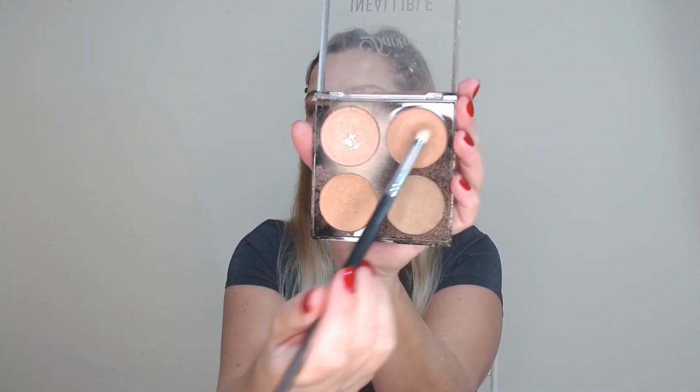And of course, on the underbrow area, we apply from our Infallible palette this champagne color. Always take off the excess of the product and continue. Coffee. Always coffee. Where is my brush? I can't find it. I can take a smaller brush, not a larger one like this, just to soften the edges a bit. A clean brush. So I'm softening the edges and connecting all the products. Always use a clean brush.